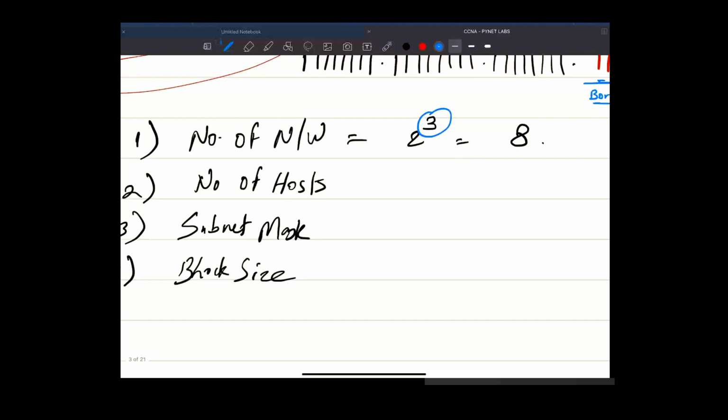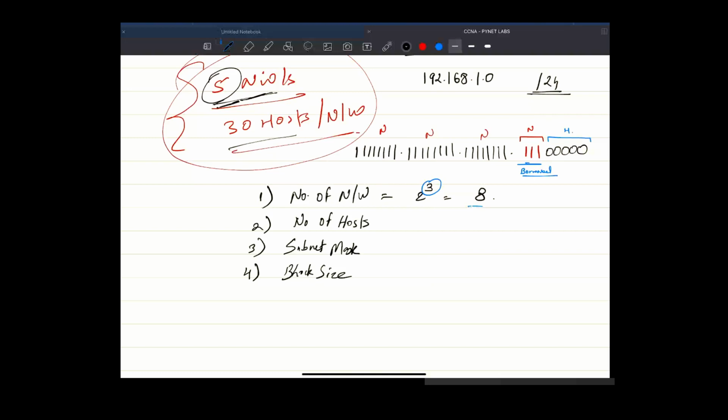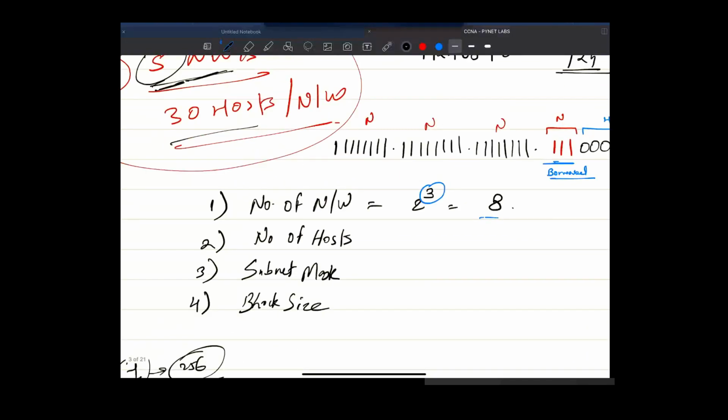Make sense? Do you understand how we came up with that value? I have explained it in the easiest manner possible. You need to borrow because we need to divide those values. You need to divide a large chunk of network. Earlier we had one network that had 256 IPs. Now we are going to divide this one network into 8 smaller networks. Make sense? Yes. So these are the number of networks that we had.